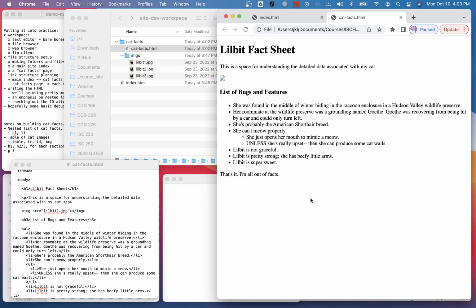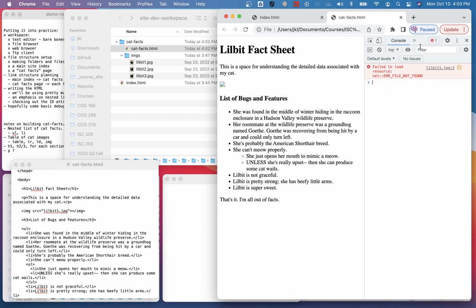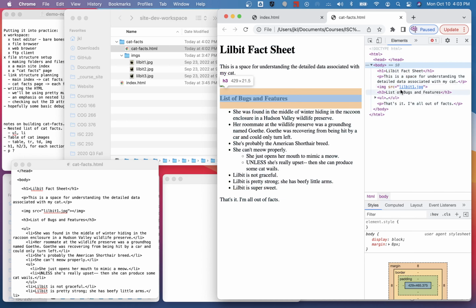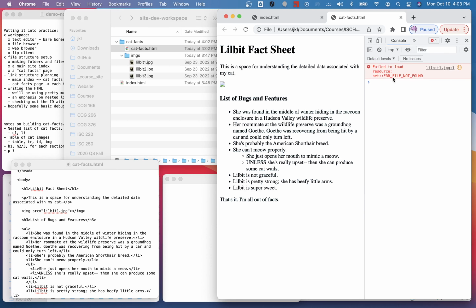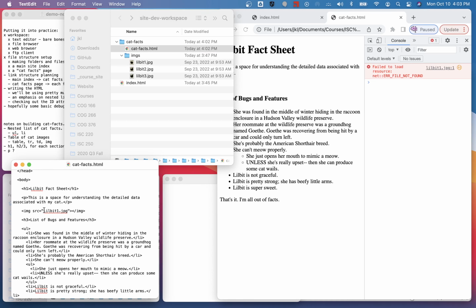Well, one thing we could do is we could ask the interpreter. Let's go to the console real quick. Failed to load resource. File not found. Interesting. So again, over here, Elements has your HTML source. You can bop around and look at each item. But over here, the console will give you errors and also let you do JavaScript stuff later in the future. So failed to load resource, file not found. The reason is we didn't give it the folder, right? So we told this script, look in my same folder for a file named this.